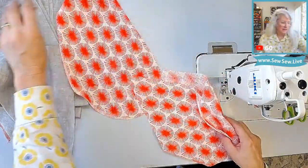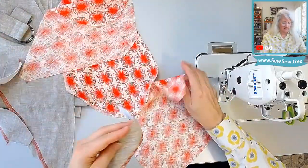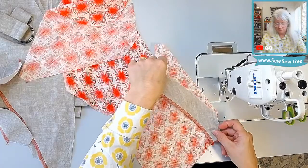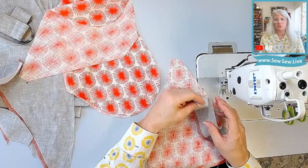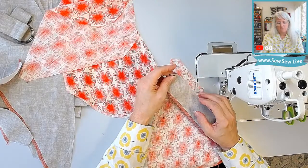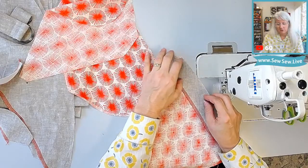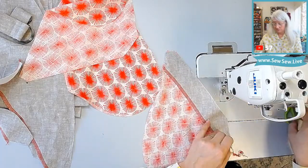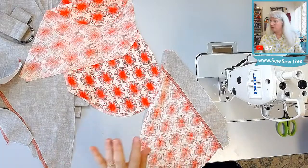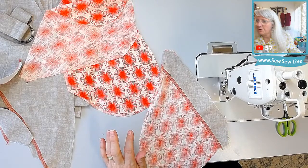All right, so now we're going to attach our facings to these pieces here. And when you do this, you're going to stop 5/8 of an inch away. I was trying to figure out right side, wrong side again, too. Right side of the lining is meant to be seen. For that reason, please know that the wrong side of the lining will be inside the final pocket, so you can enjoy the right side.